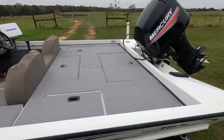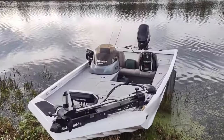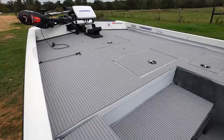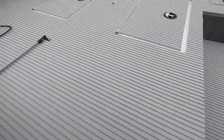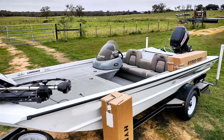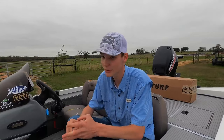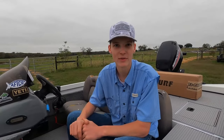Here it is — ready to go, ready to hit the water. I'm super excited about how it turned out. I definitely recommend doing this if you want to get away from old carpet or just freshen up your boat. The installation process was not terrible. The hardest part was getting the old carpet out and removing all the glue. Installing the HydroTurf wasn't nearly as bad as I thought. It was a little tedious cutting around the hatches and getting everything measured and lined up — just make sure you have patience going in. I'm super happy I did it. One more big thank you to HydroTurf for sending me the flooring. It turned out really, really good. Let's go hit the water — see y'all next time, peace.